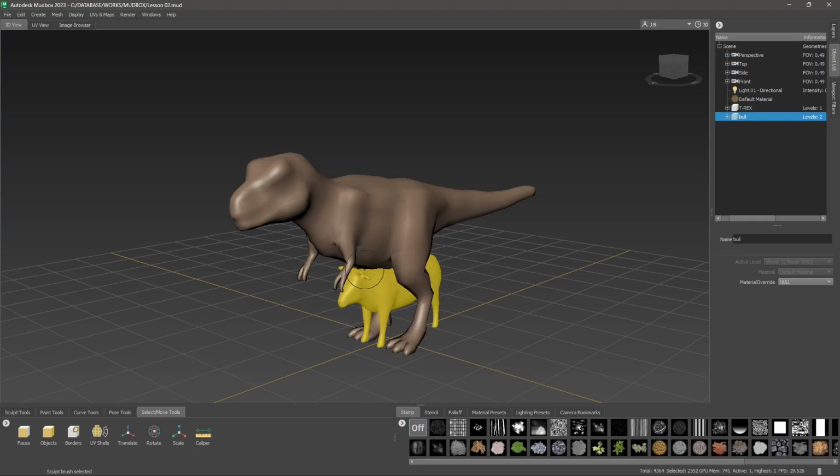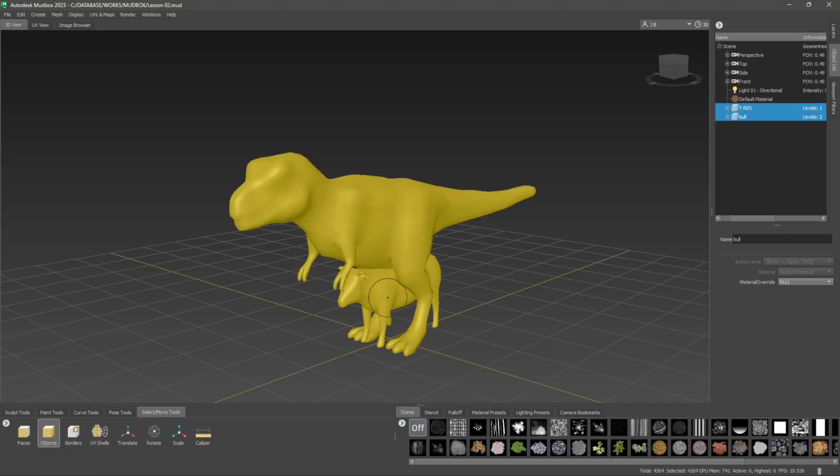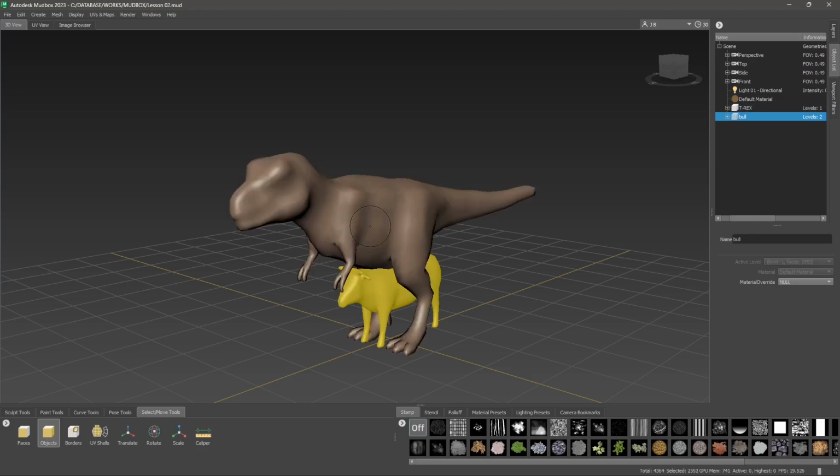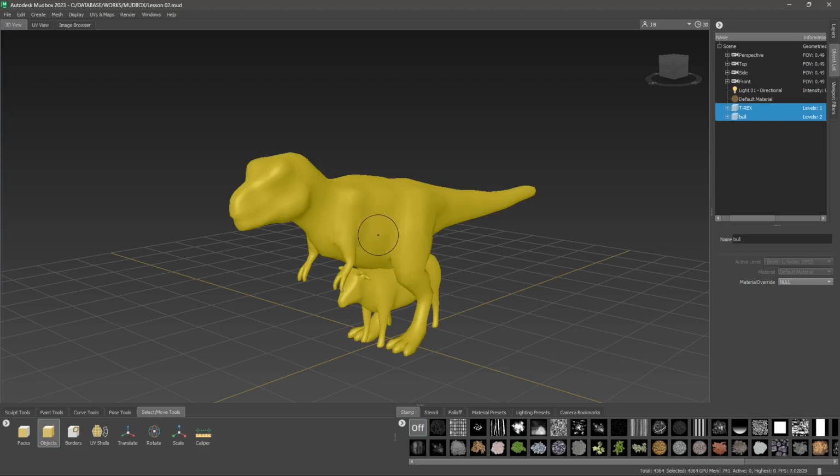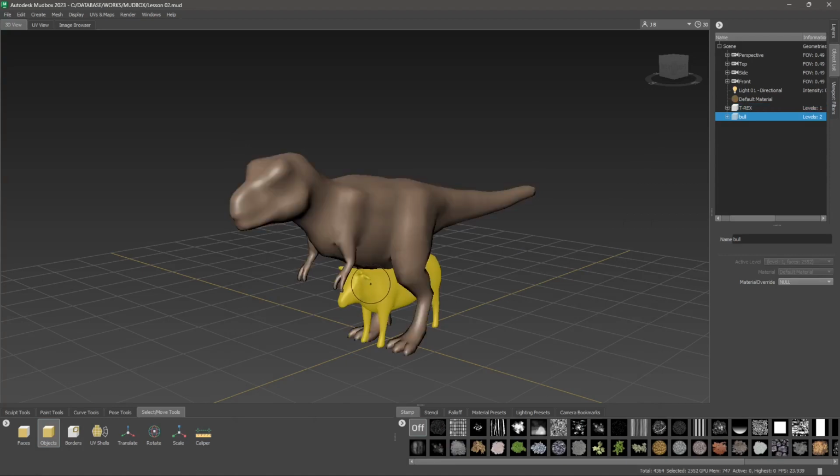You can also hold the shift key when you are selecting if you want to select more, or you can click with the control key pressed, or the command key if you are on Mac, if you want to deselect. So one time you select, click again with control and it's going to be deselected. But again, you will find all these shortcut keys also in the manual, so if you get lost, you will find them there.